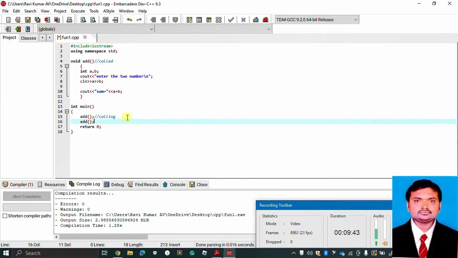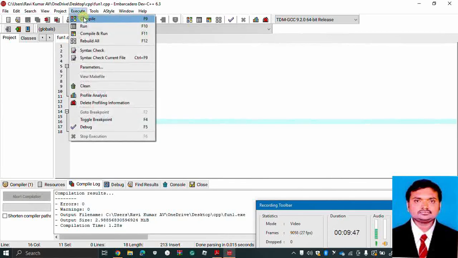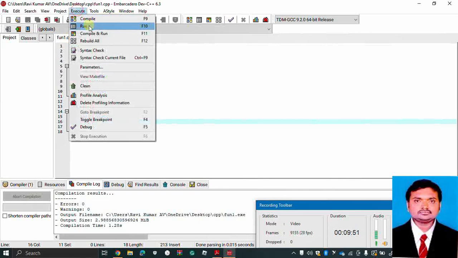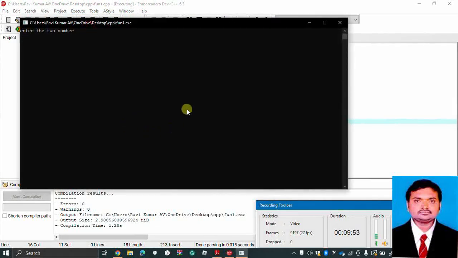I'm calling the same thing with no arguments. Again, first enter the two numbers. Again it is invoking the same function and asking to enter the two numbers. Let me add a negative number now. It gives the sum of those numbers.